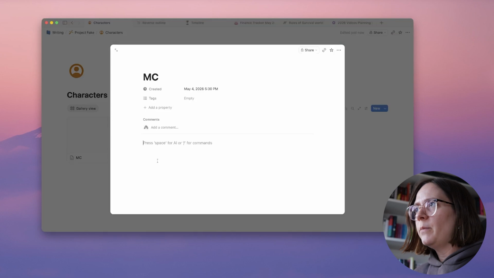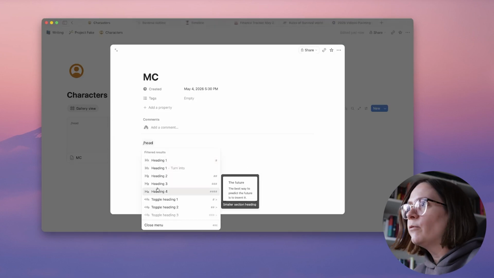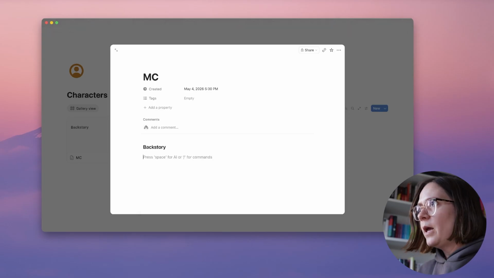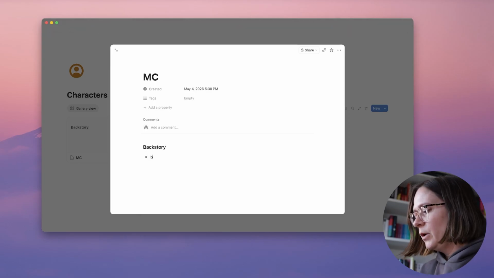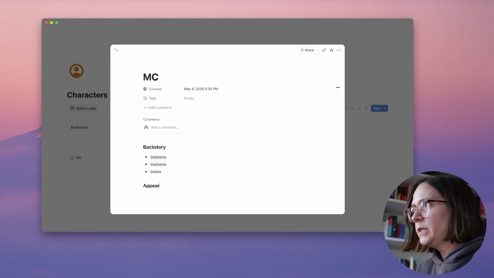Now, if you start typing and say, I'm going to want to do a heading 3, for instance, and say that this is going to be backstory. And in the backstory, I'm going to have some bullet points. And then let's say I have another heading 3, and this will be appearance, for instance.